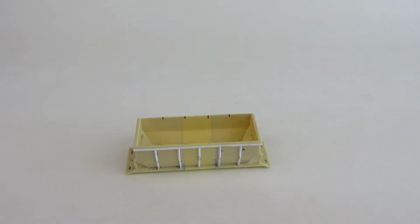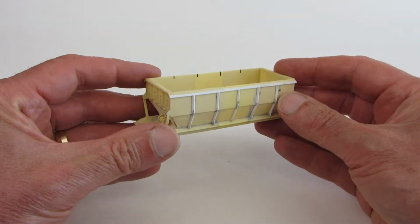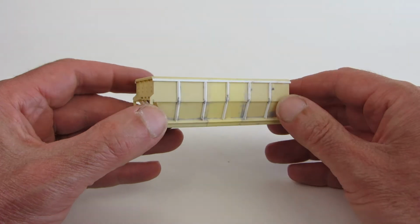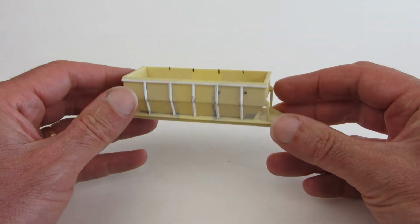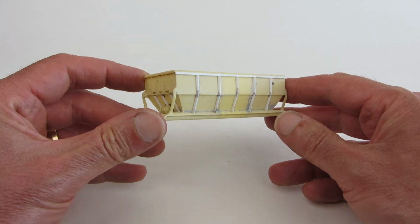So now we take our body and we need to add the ribs along the outside, and these are made from 1.2mm plastrut. You need to mark these positions carefully before you put them on, and you'll notice there are also 3 pieces on the end.